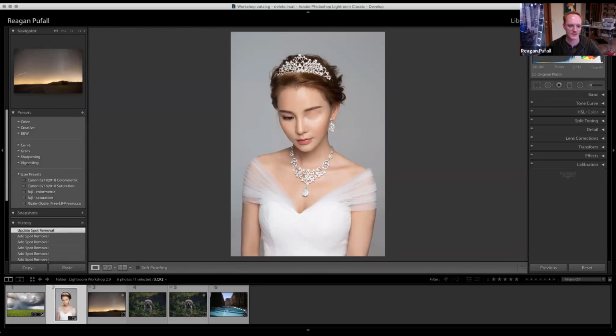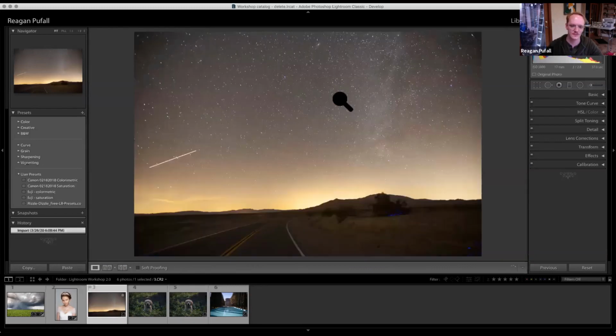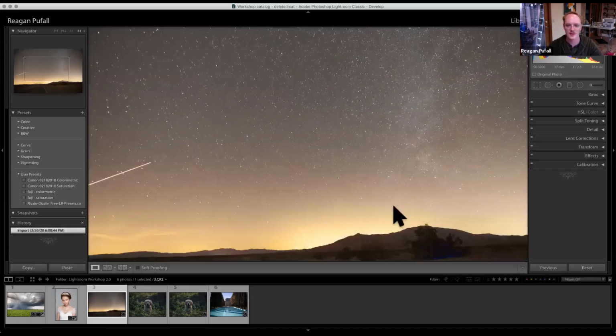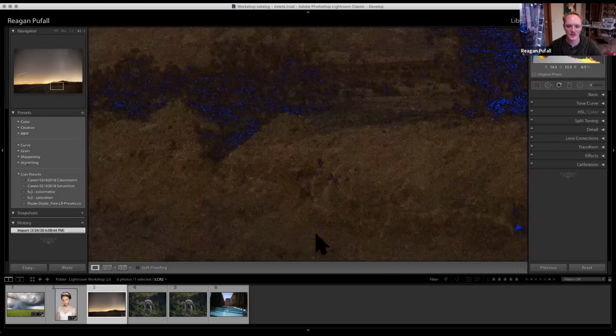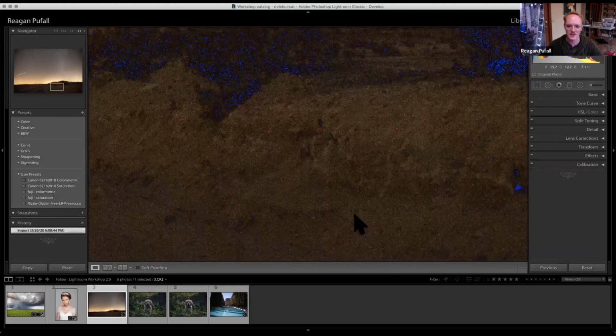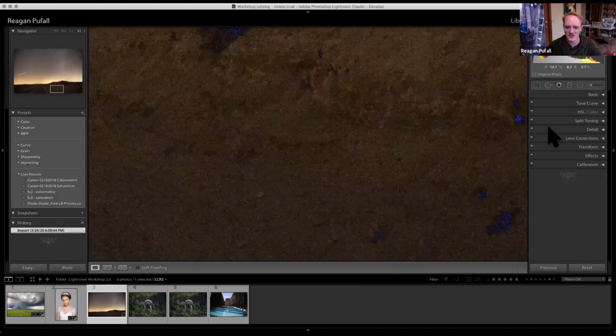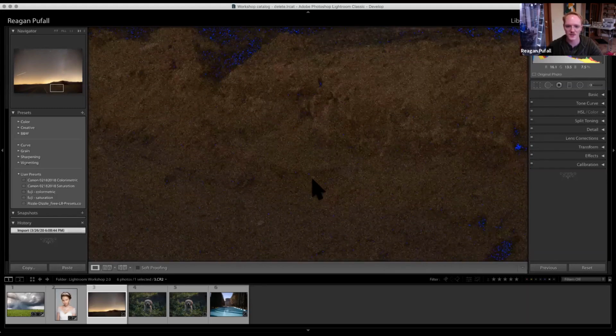Let's hop into the third picture. Boink. So here's a nice landscape. You can see that we're at 5,000 ISO. So when we zoom in on it, and let's zoom in pretty far, I'm going to do 3:1. And we go down here, you can see a lot of noise. This noise in this case, because we're not seeing a lot of magenta or green in it, is what we call luminance noise.